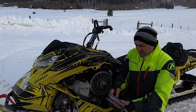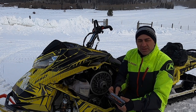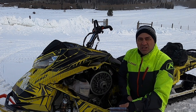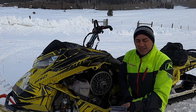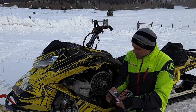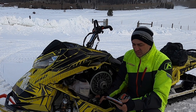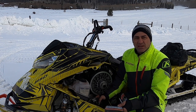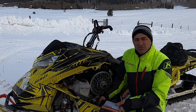The nice thing about these is they have this little heel component where you can add and subtract weight that helps you to be able to adjust your initial engagement. That's really nice. There's not really a lot of ways to adjust engagement RPM on a snowmobile other than changing your primary spring. So that's a nice little adjustment these have in them. These also have a little holder in here to be able to hold your P-drive clutch open so you can open up the clutch and get to the weights easily without having to have too much trouble. So we're going to show you how this works. We're going to take it to the trailer here, turn on the lights in the trailer and the heater, and install one of these, and then we're going to go test ride it.